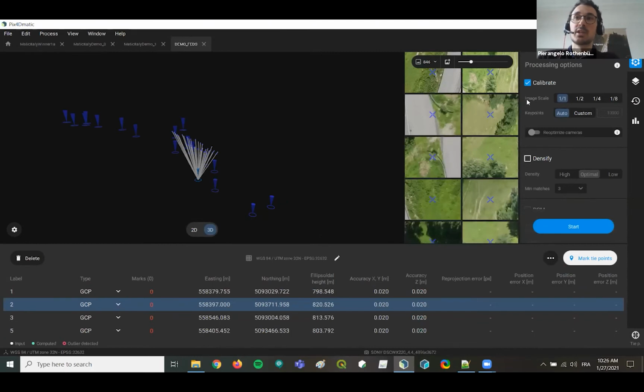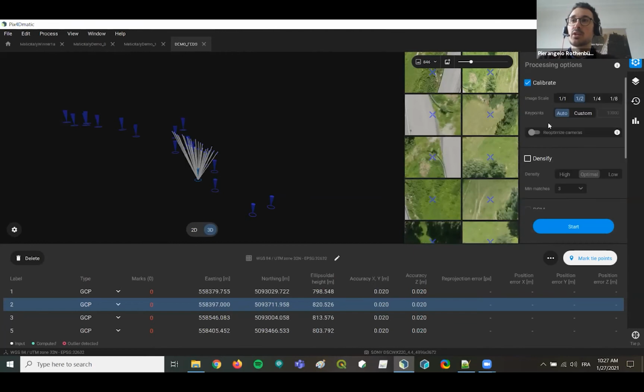So you have the image scale in the calibration. This is similar to what you know in Pix4D Mapper. Usually it's the one image scale that you use, but if you have, for example, 42 megapixel camera images, you will do half, which will be good enough. Then you have also the number of key points that is either automatic and it will take as many as possible, or custom. If you change this, you can, for example, speed up the processing in certain cases.